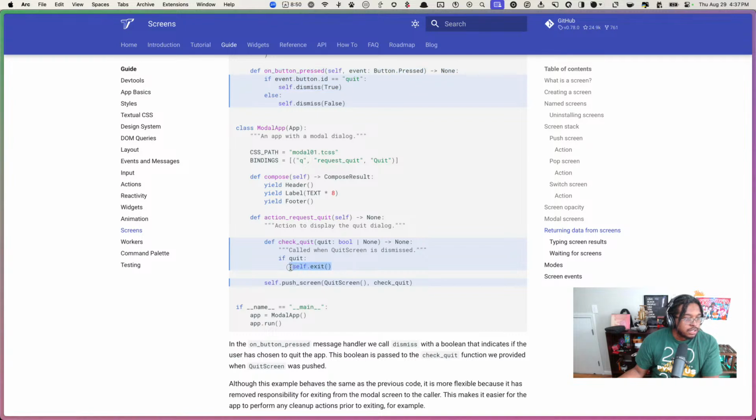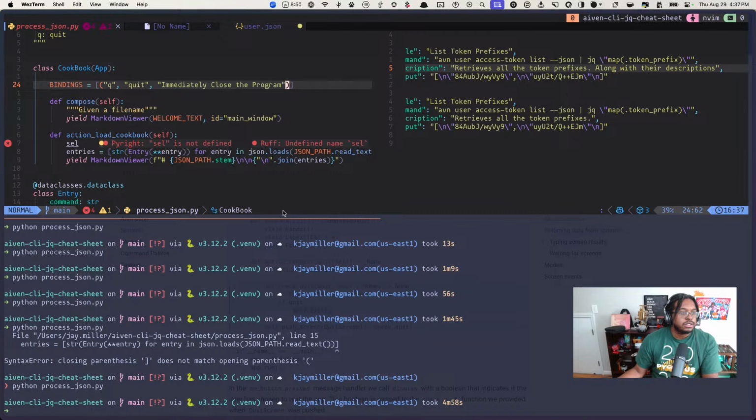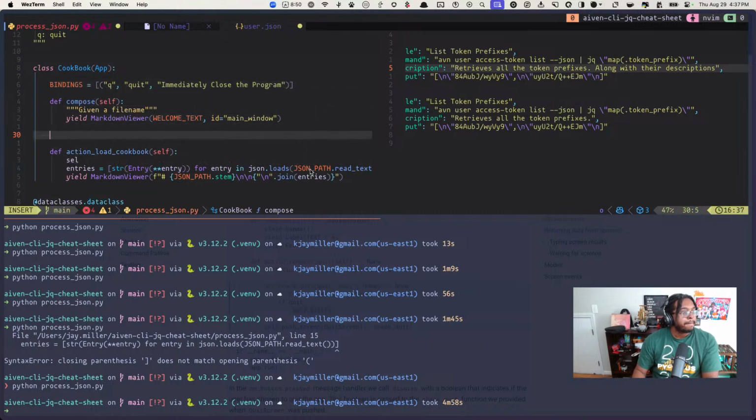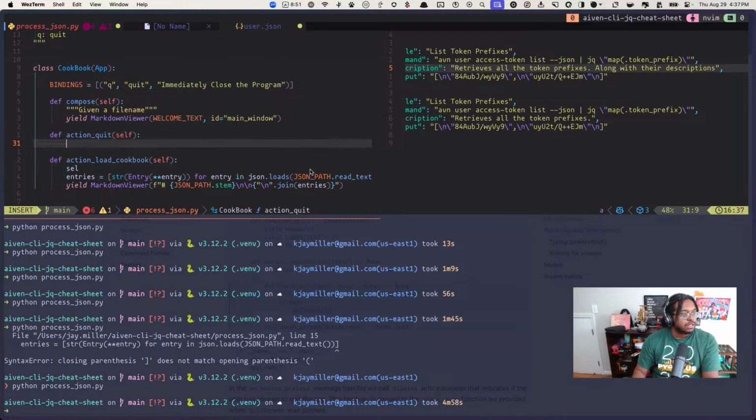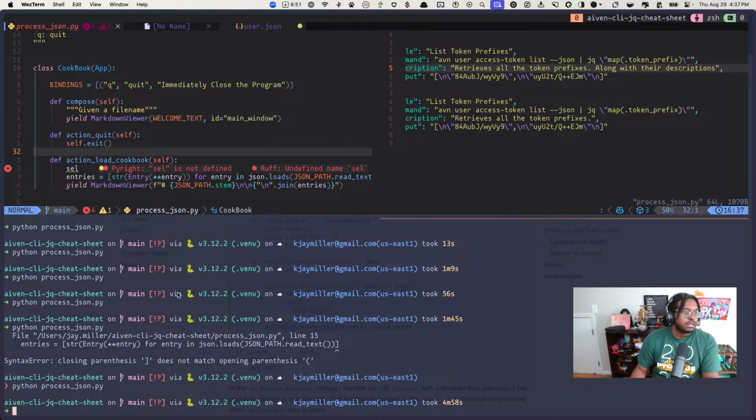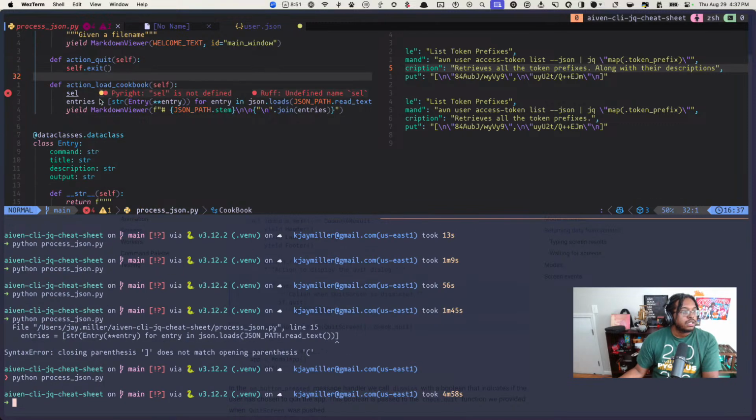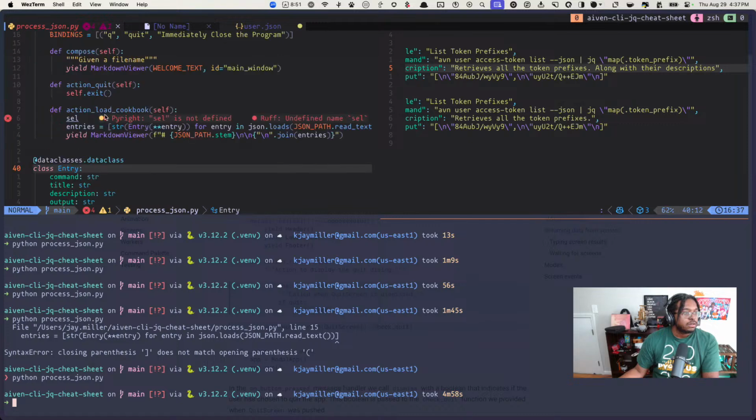Self.exit. So on action, still calling run.